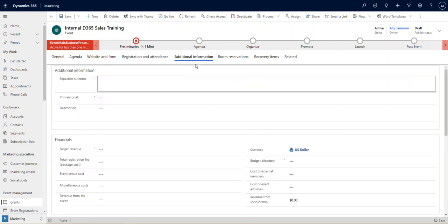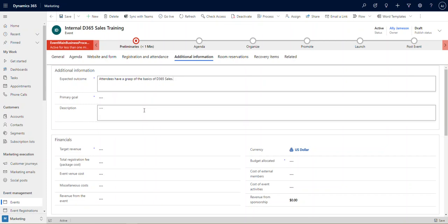We also have the additional information tab. So you can see things like expected outcome and primary goal and description. These are just, again, metadata elements or aspects about this event record. This is where your adoption and training comes into play, where you have highlighted for everybody, hey, these are the fields we fill in. If you're administering the system, you're removing the things that are not necessary so that people aren't looking at clutter. In this case, to say, hey, we want expected outcome. I'm going to go ahead and put something I've already typed in here. Attendees have a good grasp with the basics of D365 Sales. That's the expected outcome of this training.